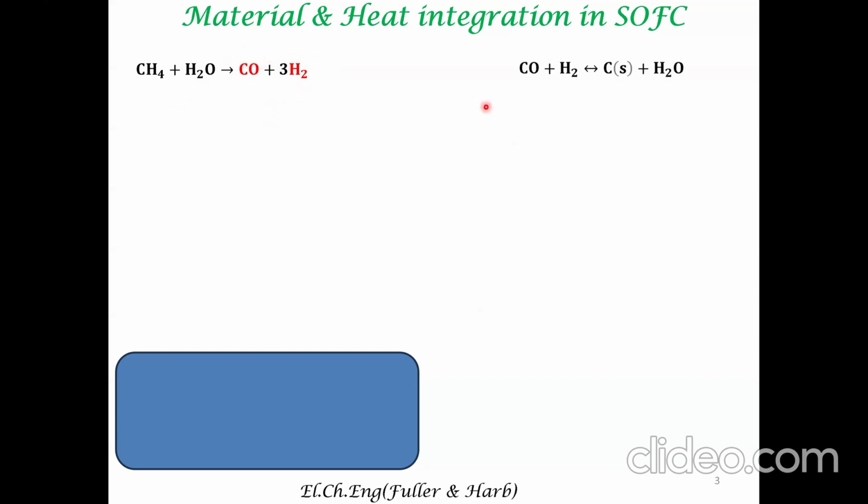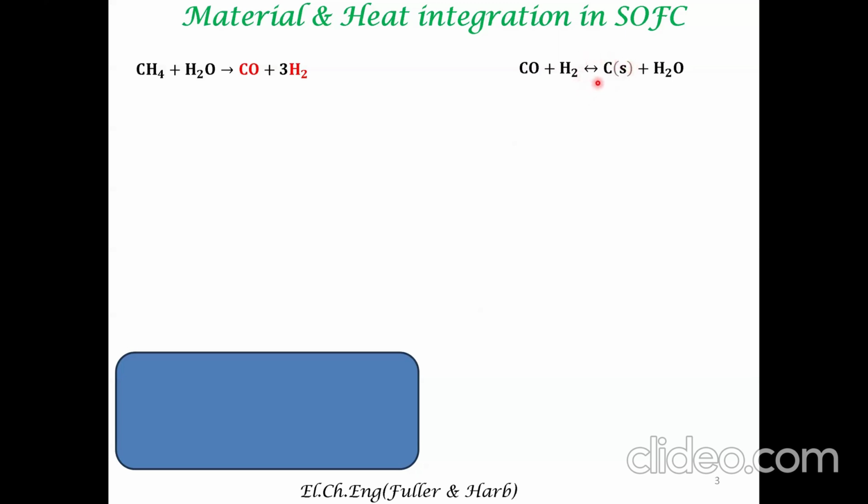However, there is a side reaction which has a debilitating effect on the performance of the solid oxide fuel cell. Carbon monoxide and hydrogen can form solid carbon and H2O. This reaction is referred to as a coking reaction. This solid carbon that is formed may deactivate the catalyst and significantly decrease the performance of a fuel cell. So this side reaction has to be suppressed.